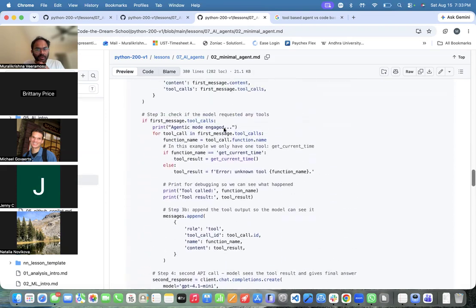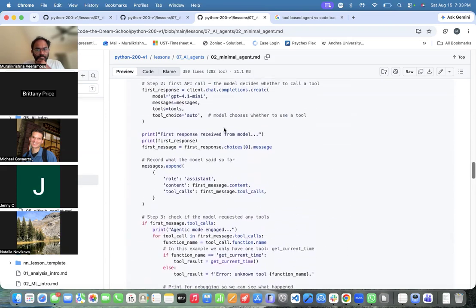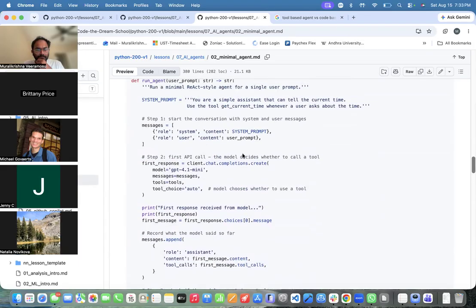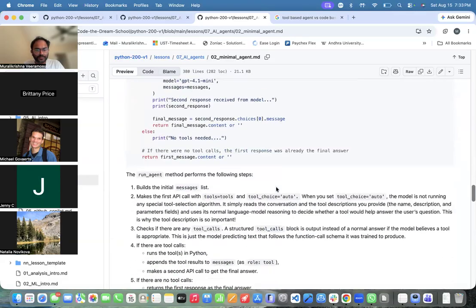While we make the API call, we are passing the tools object and tool_choice. We are saying auto. That means the model chooses whether to use the tool or not, right?